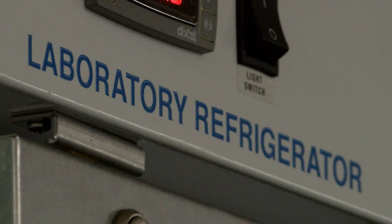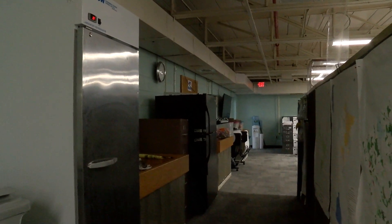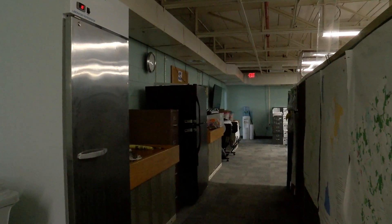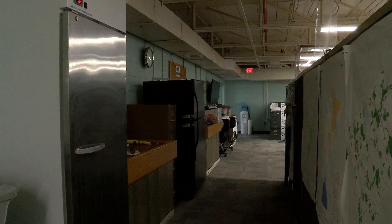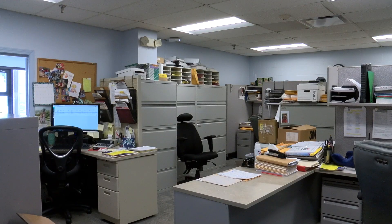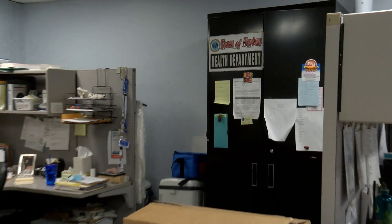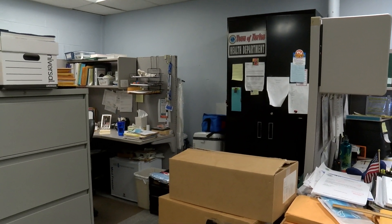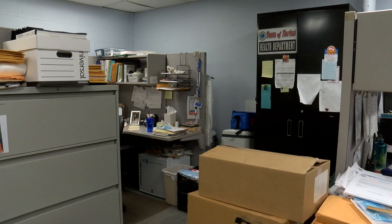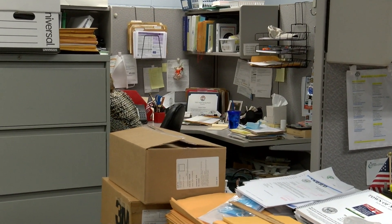We're moving now towards our Board of Health. On the way, I'd like to point out the refrigerator unit in the hallway — this is where the town houses vaccines and other items used by our nurse. As you enter the health department, it is another rabbit warren of small offices with ganged electrical equipment. There is nowhere for our nurse to have a private conversation; if she needs to give an inoculation, it's usually done in the hallway at the front of the building.